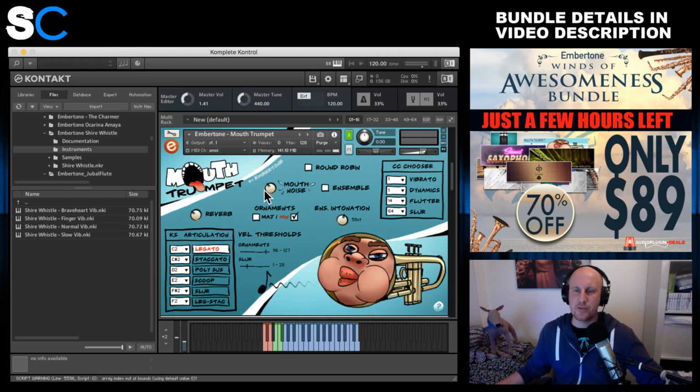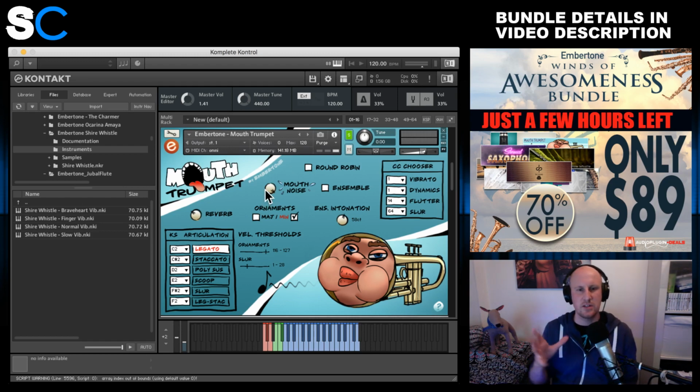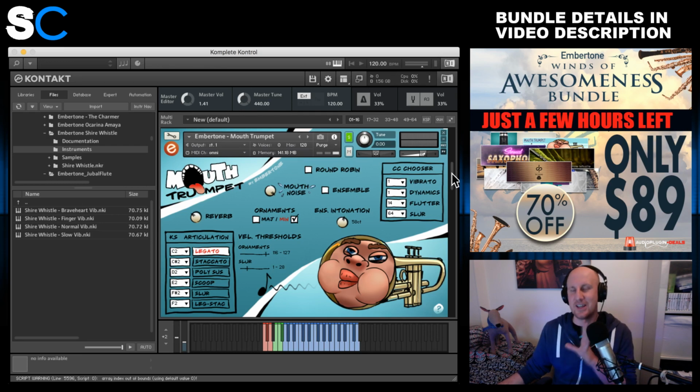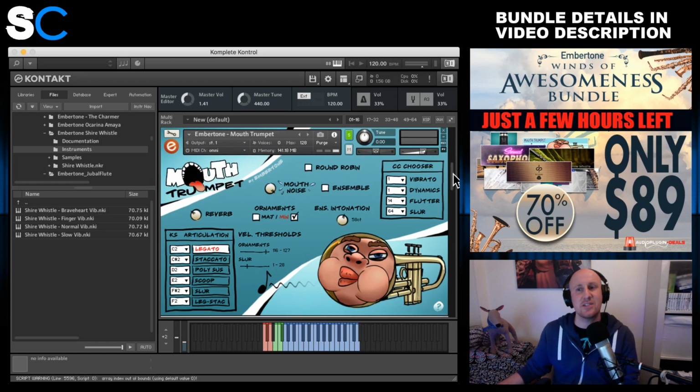And you can add mouth noise, so spit and phlegm and disgusting noises. I think when I was doing my demo, not my demo, using this for the storage programs, I did use a lot of the mouth noise stuff because it was a very close kind of sound. Came in very useful. Oh, loads of people watching now. They've crept in while I've been doing the mouth trumpet. Oh my goodness. The mouth trumpet is not a prime example of what this collection of instruments is all about, but it is a cool little thing, and as I say, I have used it in the past.